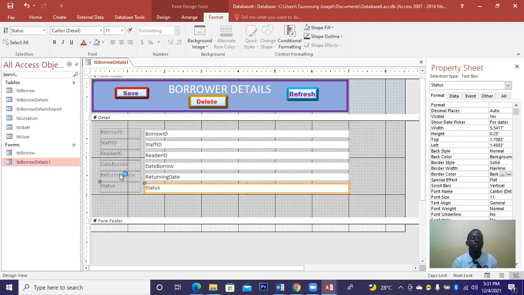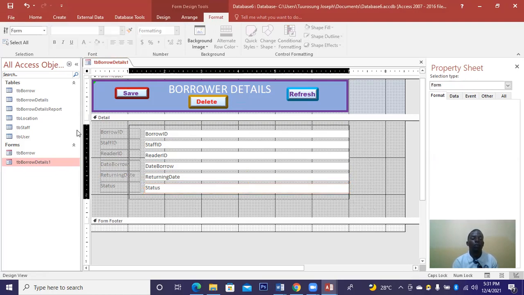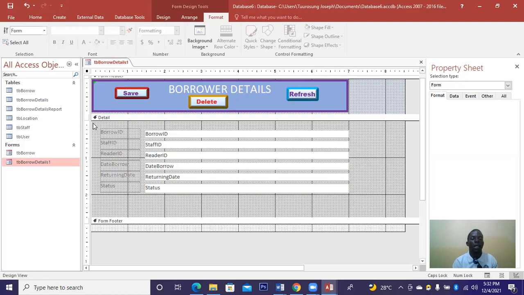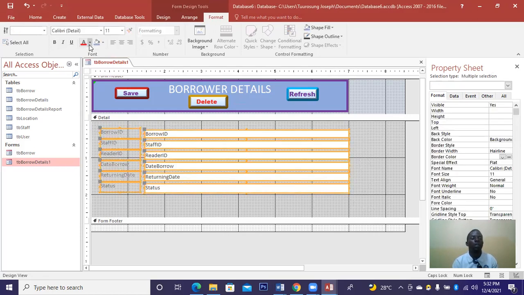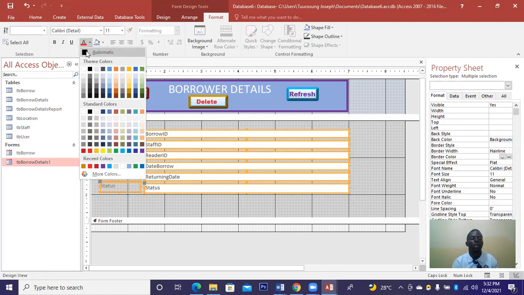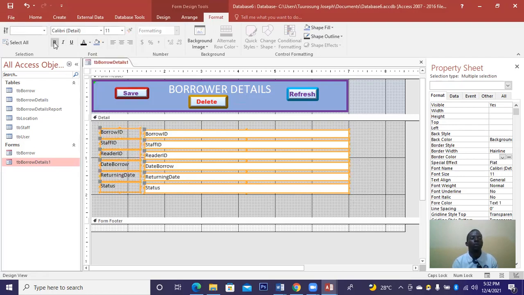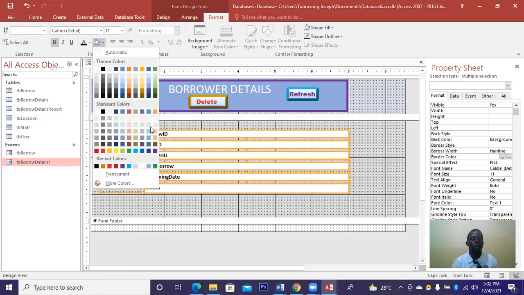So we have this information and I think it is okay for now. But remember that you can equally change the text color for this information. So we can make it dark. Okay, so go to this, select chromatic dark, make it bold. Wow, and this is perfect. Or we can give any other color that we think is okay.